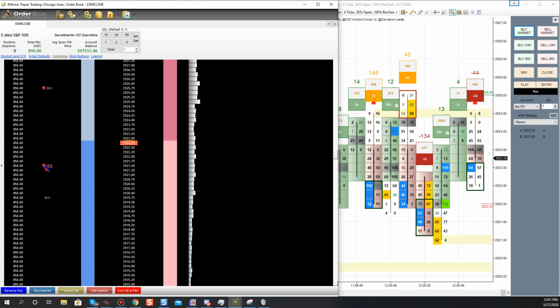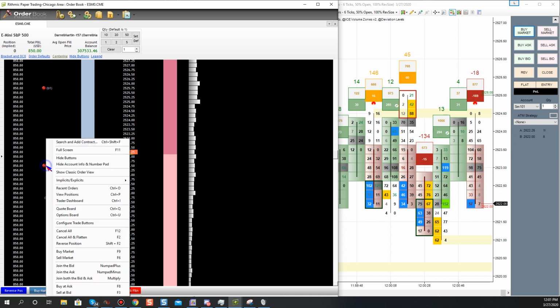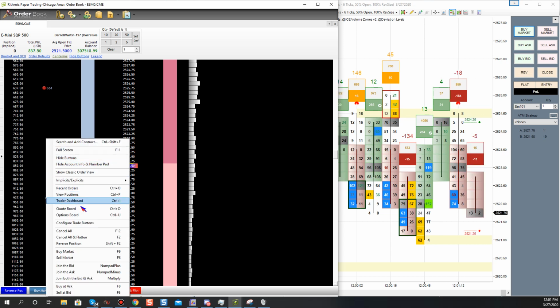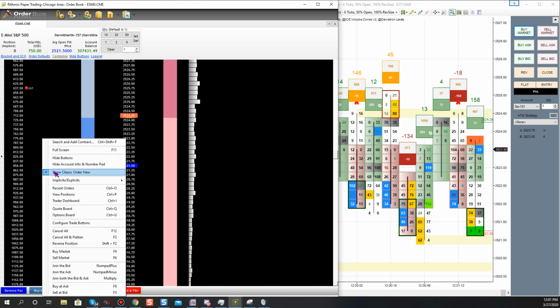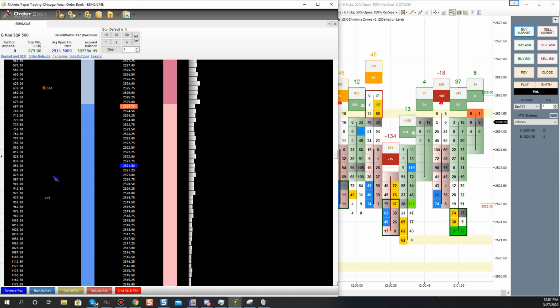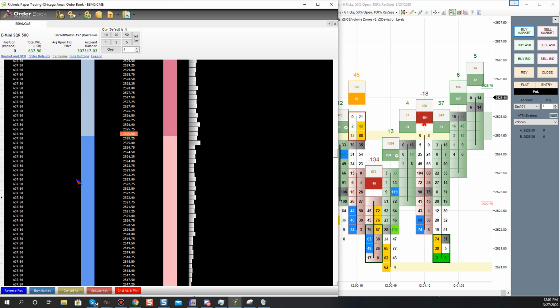If I want to get rid of it, I click it and click X. Right click, there's all sorts of things you can do, by the way. This will sort of put your brackets on the side like that.